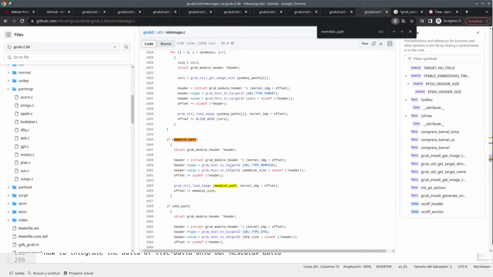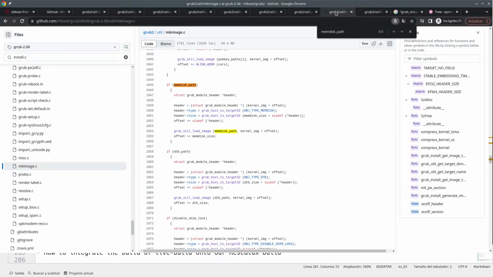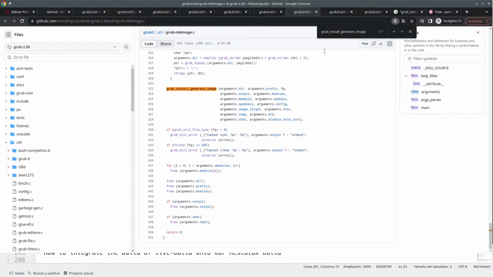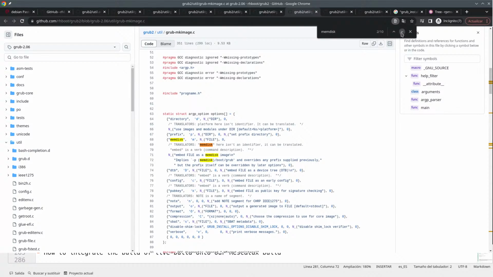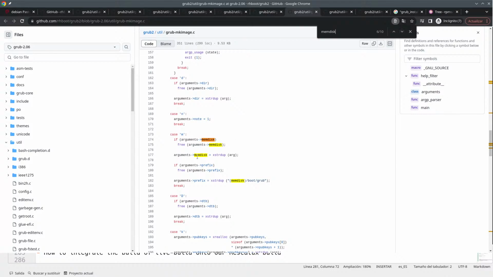It's not here, it's in the other one. You can see how the prefix is being updated. Yeah, this same file. Memdisk. So maybe here we can see the memdisk stuff. So if you have memdisk here, look at that. It forgets the prefix. So there's no way to know what's the actual prefix for GRUB.